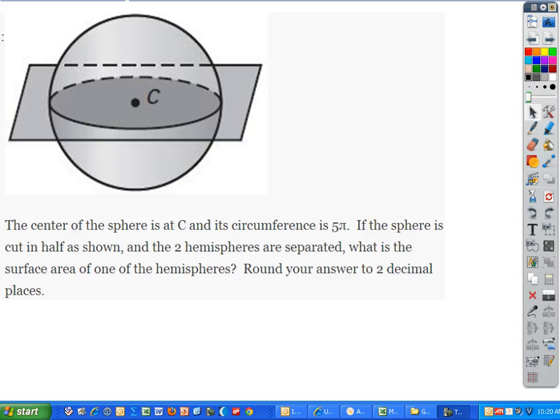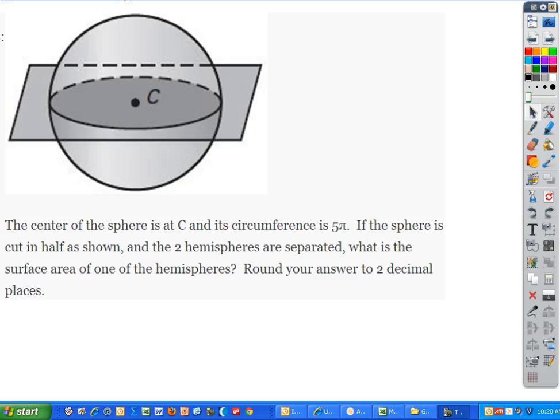Okay. 4 pi r squared. Okay, good. Half the surface area. So first we got to find the radius, good, and then we'll plug it in. We'll take the area of a sphere, calculate it, and cut it in half. But then what's the other part we have to include in the surface? Circumference. Not circumference. Area. Okay, yeah, the flat area of the base that we've created when we cut this thing in half, right? So we got to add the area of a circle to our surface area, which is what?